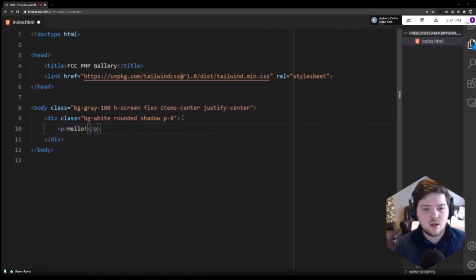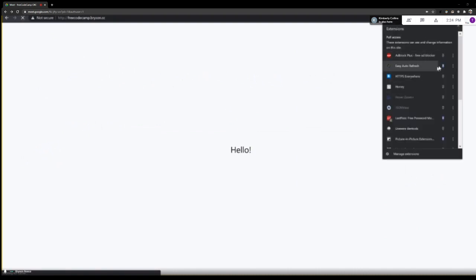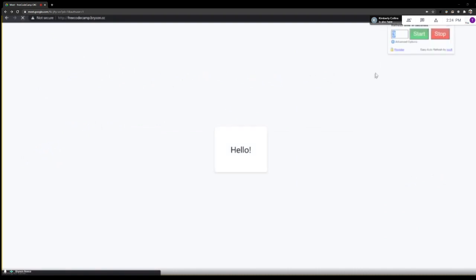So if I say hello again, and then go back to my browser and refresh it, I'm actually going to configure that to auto refresh. So there's our card, wrapping our element, making it nice and clean and professional.